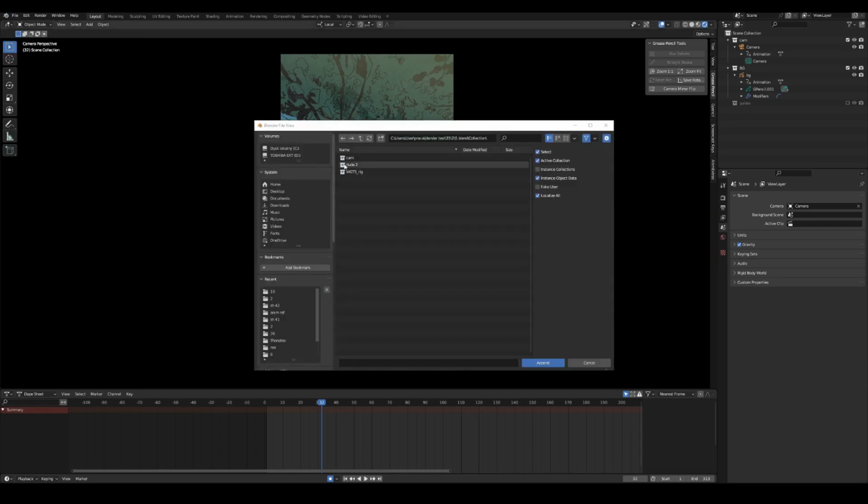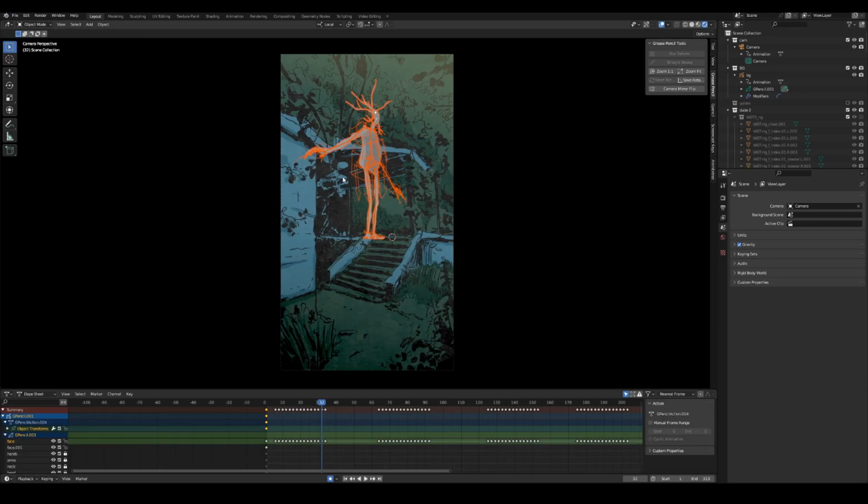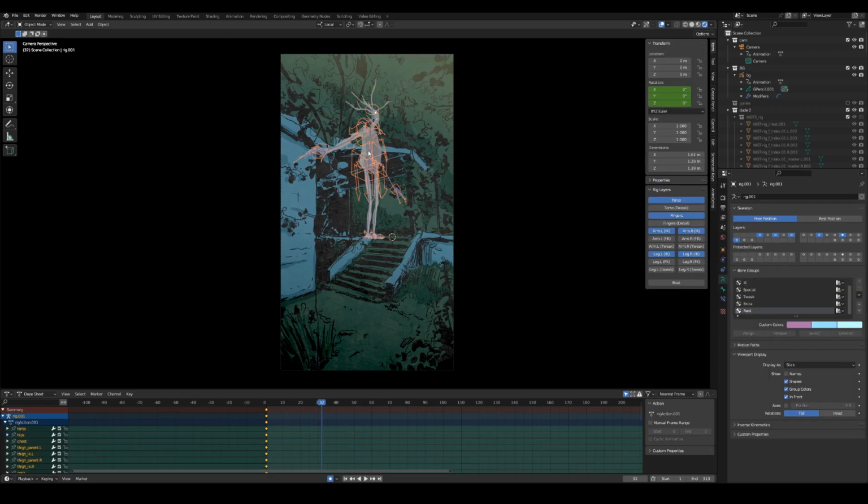I will just append the whole collection where everything is nested, like the grease pencil objects and the rig and stuff like that. And as you can see, I don't know if it's totally clear, but it kind of corresponds to the perspective.